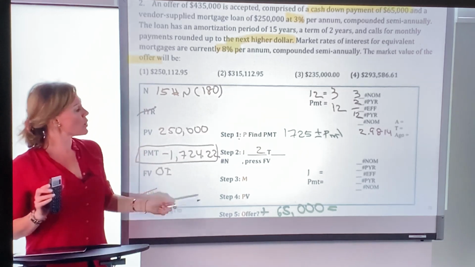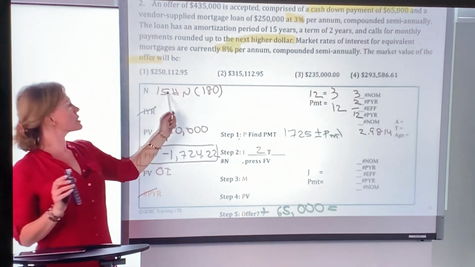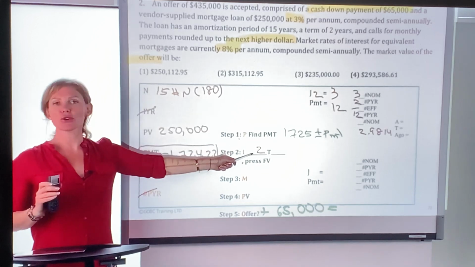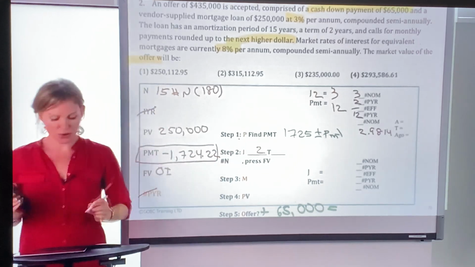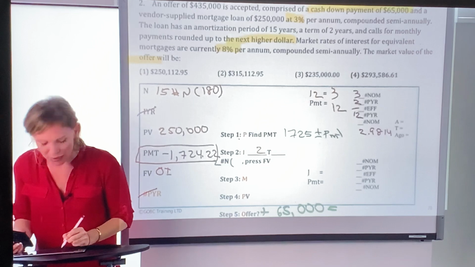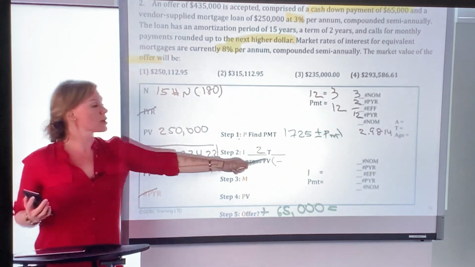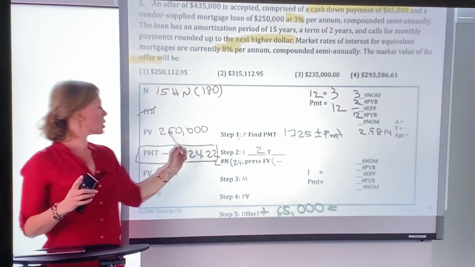So what do we have in step number 2? You look to see if you have any term that is different from your amortization. And here, yes, amortization 15, term is 2 years. So what do you do? You do your N and FV as usual. So what are you going to do? 2 shift N. And when you do 2 shift N, we'll multiply 2 by 12, we'll make it 24 months. And then you press the future value. And when you press the future value, it will come up as a negative number. And it should be lower than your PV.